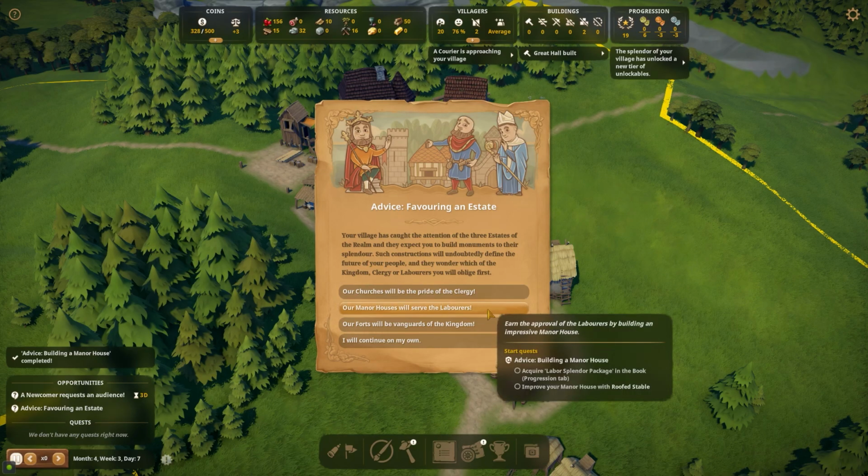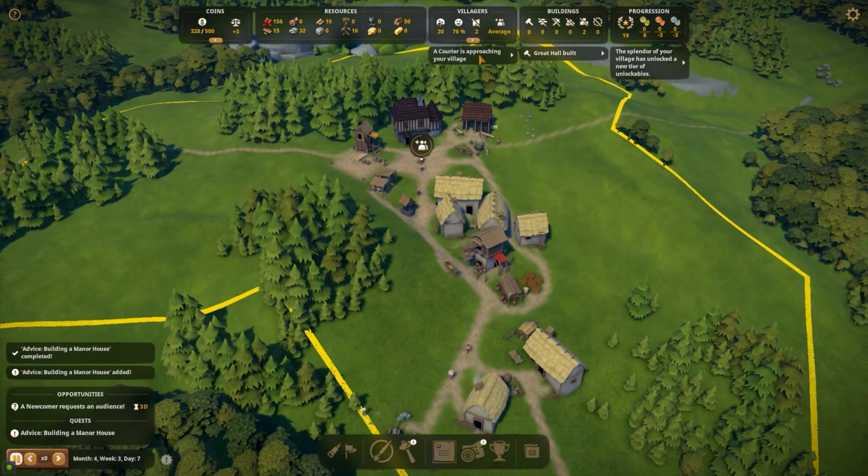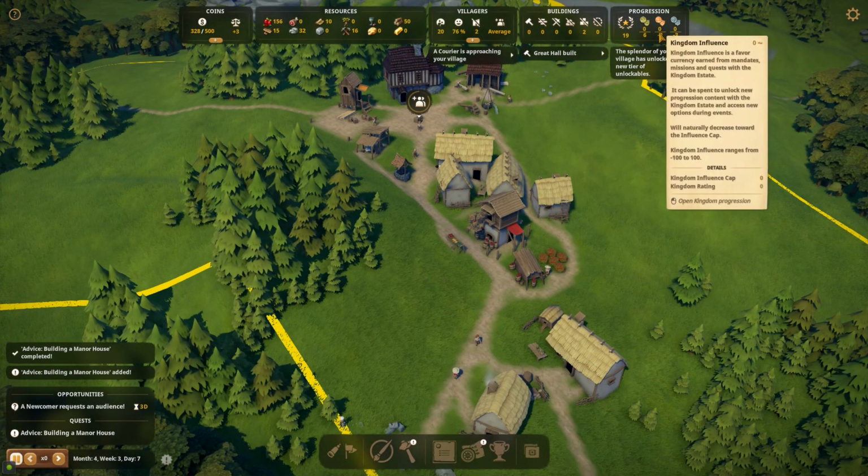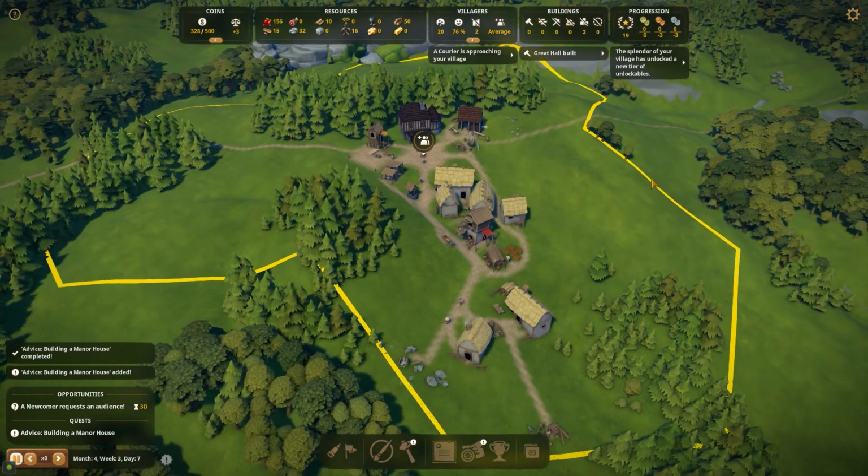Our manor houses will serve the labourers. Earn the approval of the labourers by building an impressive manor house. But I think I will leave it there. It's unlocked a load of other stuff here. Influence. So it seems I am still barely scratching the surface, but that was a really good tutorial. It only had like 2 stumbling blocks, and I'm still basically just guessing how they work. But apart from that, this seems like a really cool game.